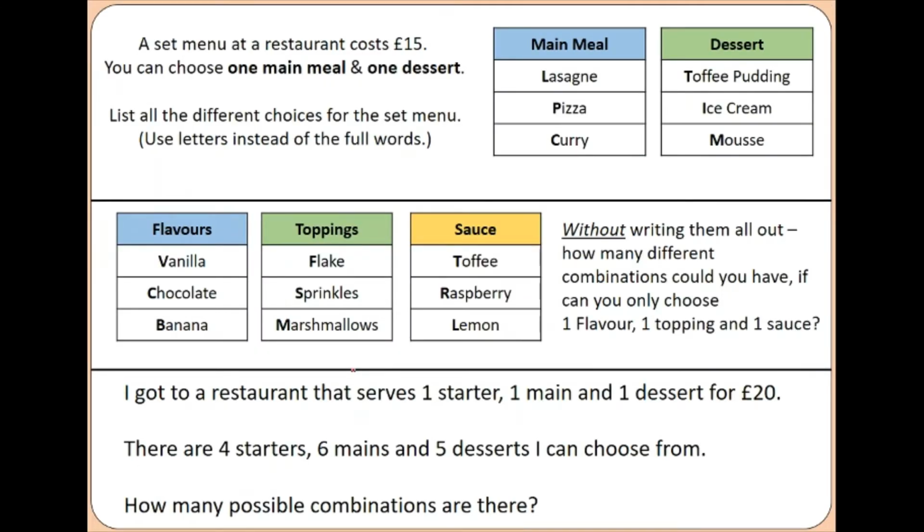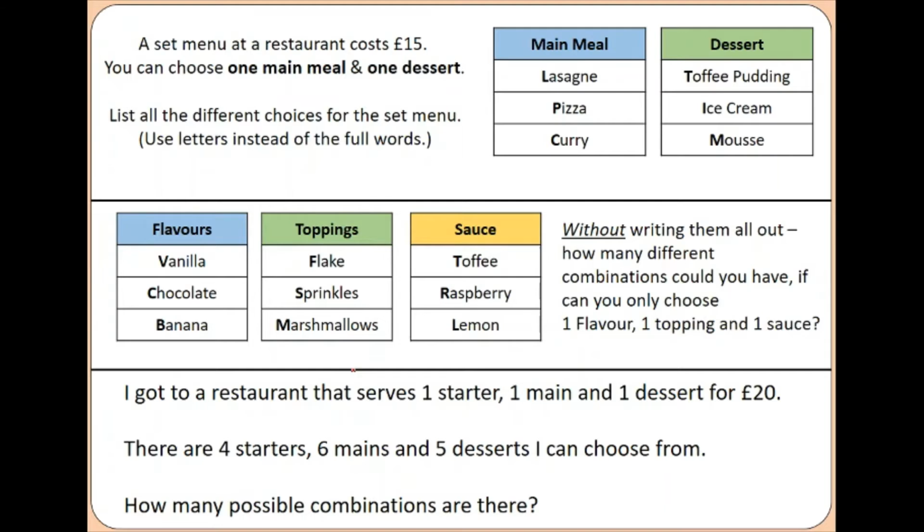So, there are 3 questions on screen. I'd like you to have a go at each of them. The first one wants you to list the options, but the other 2 only want to know how many different combinations you have. Pause it now, have a go, and then unpause for the answers.